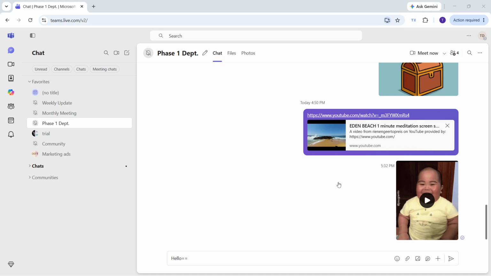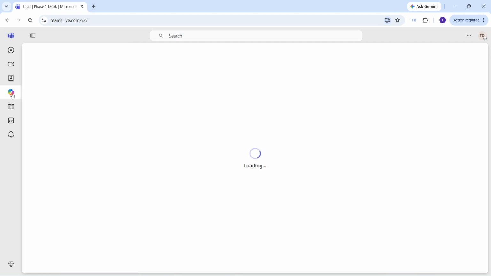When you're on the main Teams screen, look over to the left-hand side panel. This is where Microsoft Teams keeps its primary navigation options, such as your activity, chats, teams, and other apps or tools connected to your account. In that left sidebar, find the Copilot option and click on it. If you don't immediately see it, make sure your Teams window is fully loaded and that you're signed into the correct account that has the appropriate subscription.